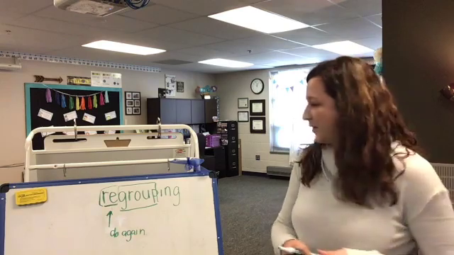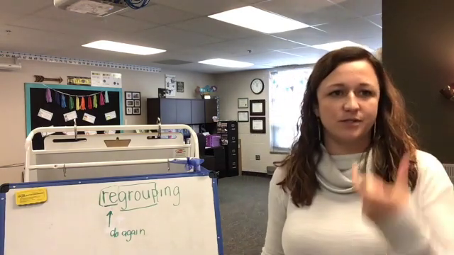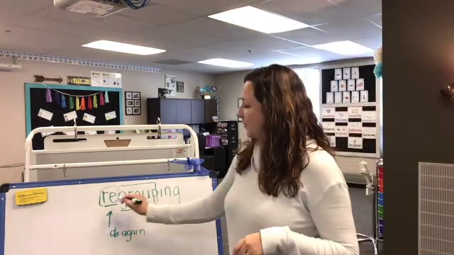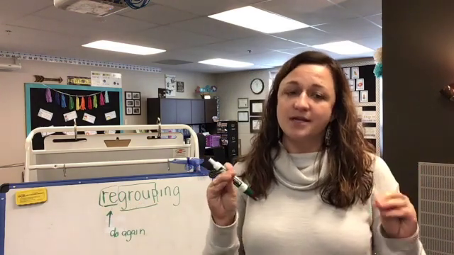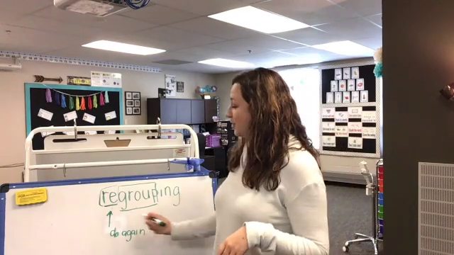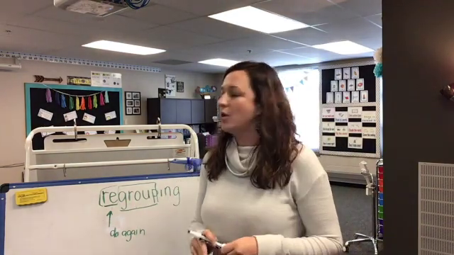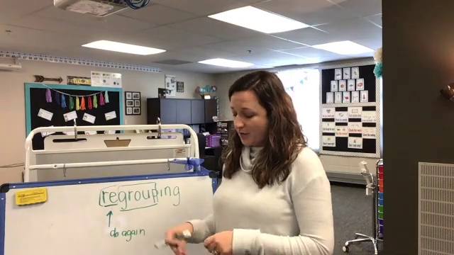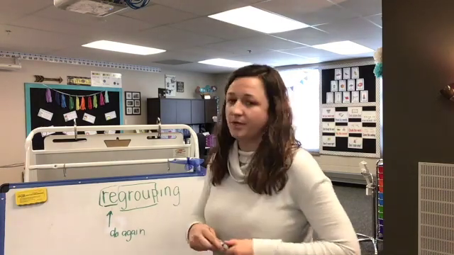So that's what redo means, that's what rerun means. Re means again. We're going to do something again. Well, in this case, we're going to regroup. So we have our tens and ones grouped together, and we are going to regroup them, or group them again in a new way. Now, how do you know if you need to regroup your numbers?